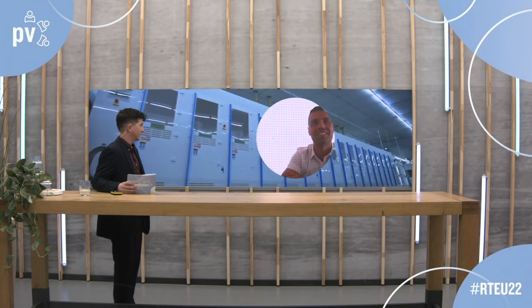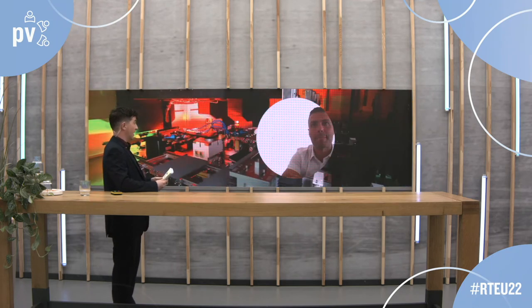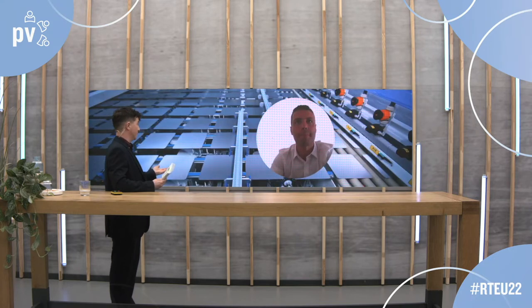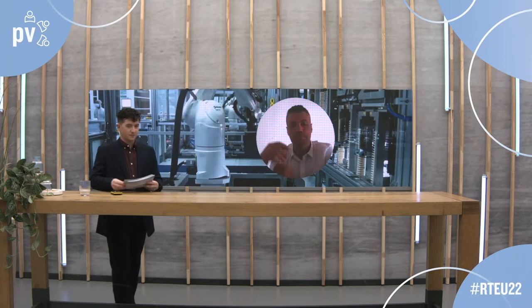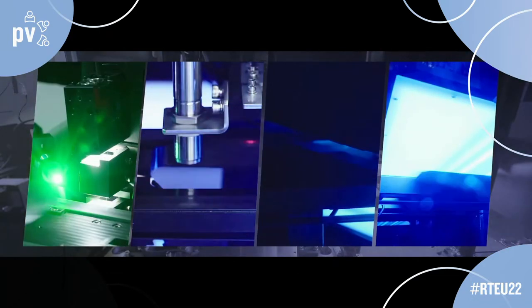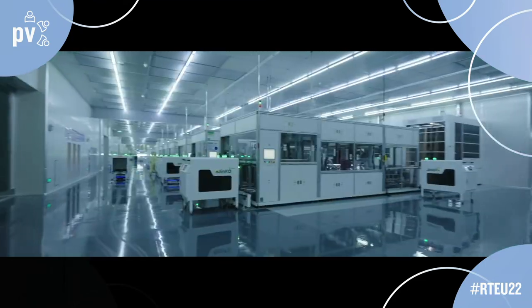It's my pleasure to be here. We just heard from one company pursuing heterojunction at scale. Ginkgo Solar is going down a slightly different route with TopCon. Two years ago, we started developing our TopCon internal technology — HOT, and now HOT2. With PERC technology, we were reaching a high-efficiency limit — a physical limit we cannot really improve. In order to be proactive, we started to dig into TopCon technology.